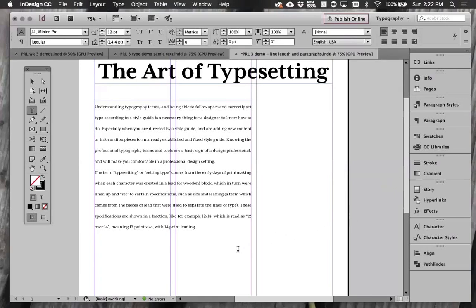One thing that you want to think of when you are doing this also is that you want to have consistent column width for your text.